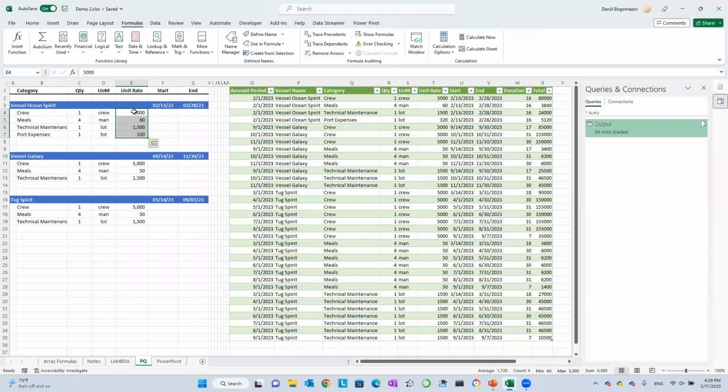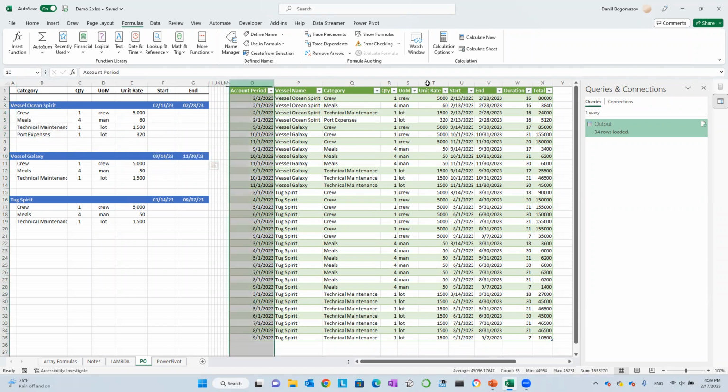And you have this, let's say, daily running cost of the vessel, right? And what I want to do is apply this daily running cost to the vessel from this date to this date, right? Instead of applying these dates to every single row, I just put it here, and because it's indented, I want all of this to be applied to every single thing. And then these rates I want to be applied here.